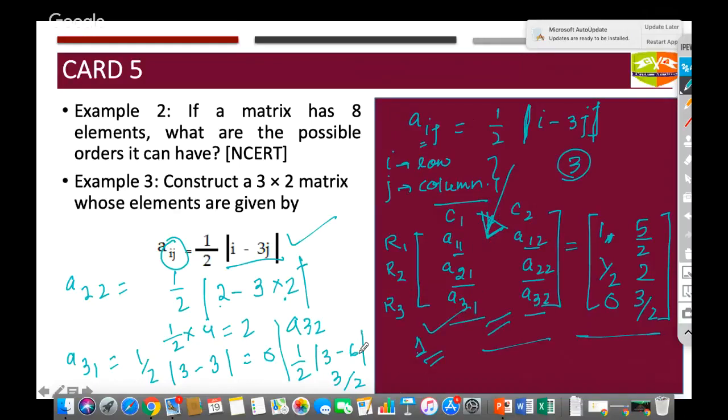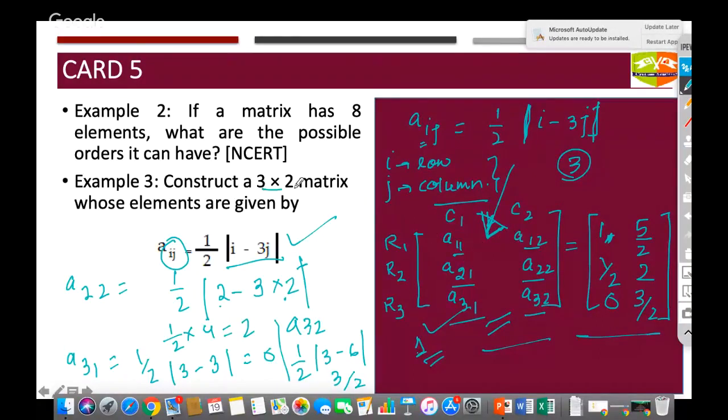What happens in case of matrix questions is that most of the time we don't make the generalized matrix, and due to that we tend to make a lot of mistakes. So I always suggest that whenever you are attempting a matrix question, even if you don't draw this generalized matrix on the notebook or on the answer sheet, better you draw it in the rough sheet so that you have a basic idea of what you are doing.